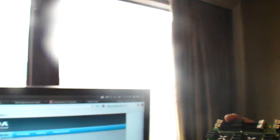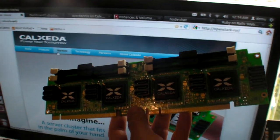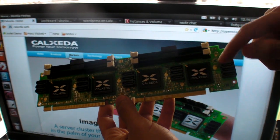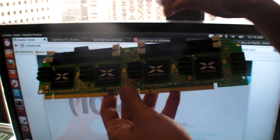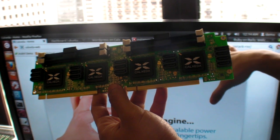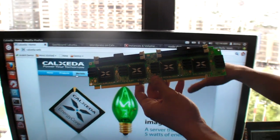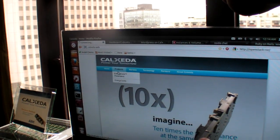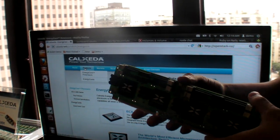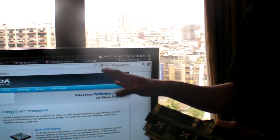So what are you showing on the screen? We have a live card running inside of our chassis. On our first node, we've gone ahead and taken our corporate website — calxeda.com — and copied it completely onto this live system. The benefit is it shows that all of the software dependencies and packages for web servers are already available, and the performance is quite good. There's no code changes at all — that's a big question we get. Is there any software porting or changes required? There's absolutely zero change to any of the code running on this website.